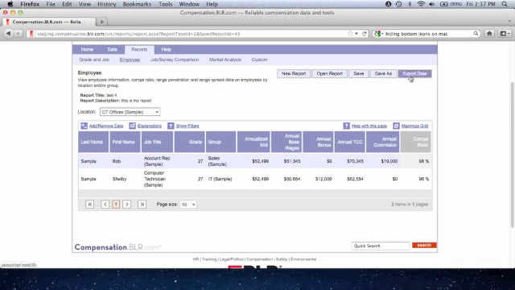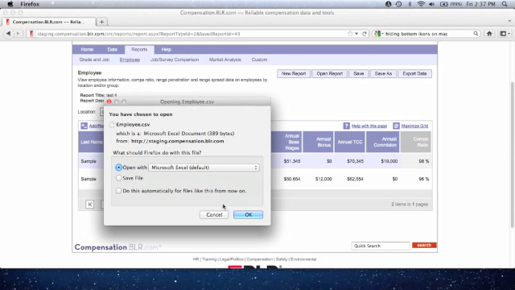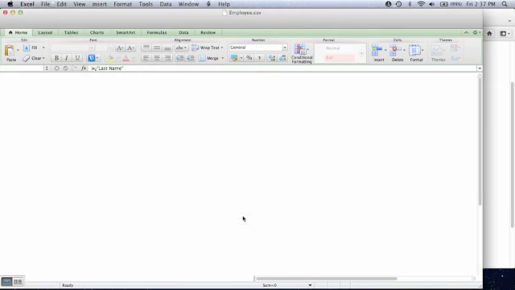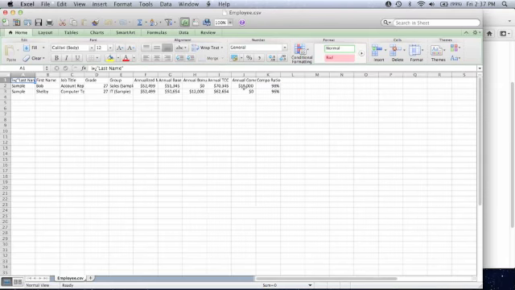They can also easily export this data if they want to put it into an Excel spreadsheet. They click on Export the Data. It says it's going to open with Microsoft Excel. I click on OK. And here is my report with this data in it in an Excel spreadsheet. I can then just save it normally as I would do with Excel. And I can then add it into any report. I can format it however I want. I can print it, etc.